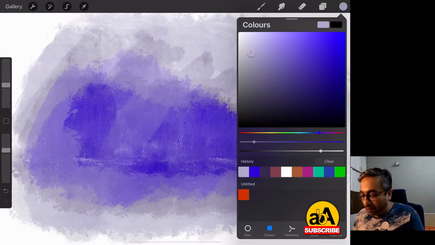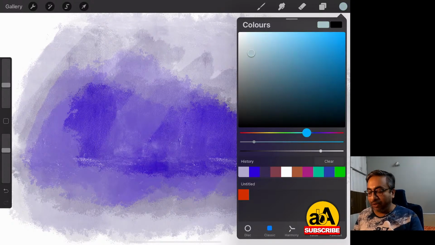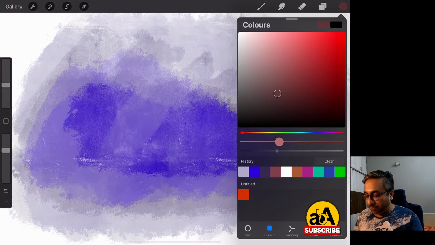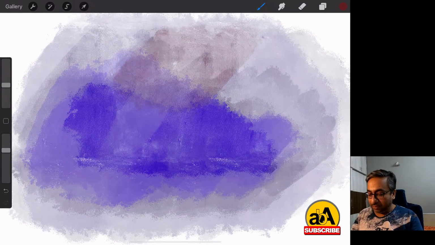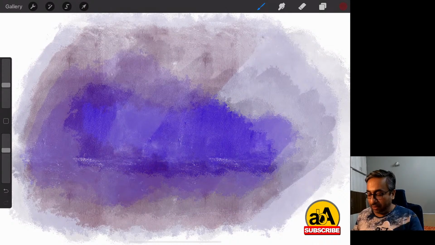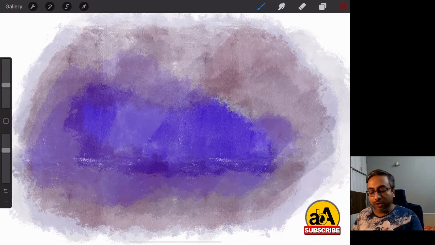So basically, first of all, to pick any color, to define the colors, to select the colors, we must use the first bar. Say for example, I need a red, so I come to the red zone. Then how bright a red? I need a less bright red, so I come to the darkness area. And then how much quantity of red do I want to put? I will go to the saturation bar. Okay, I'm pretty happy with this. And I paint it. If I want it to be more opaque, I can increase the opacity.